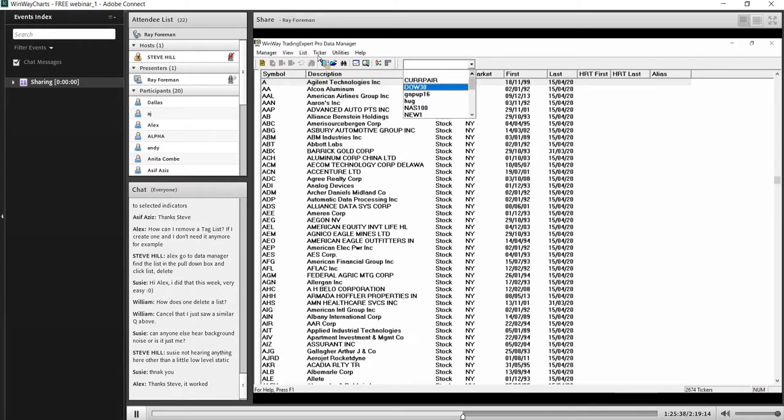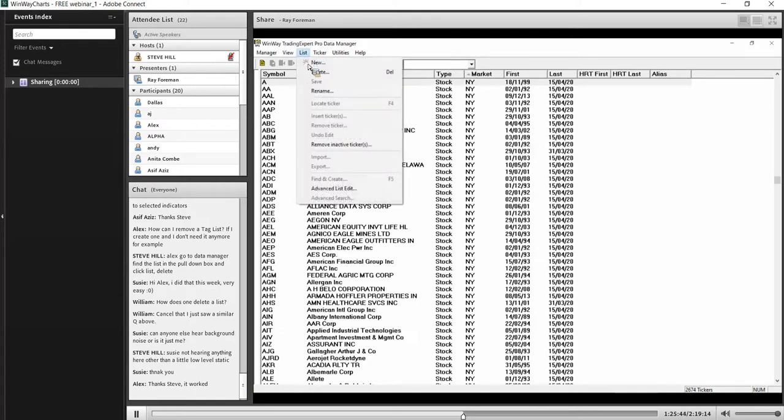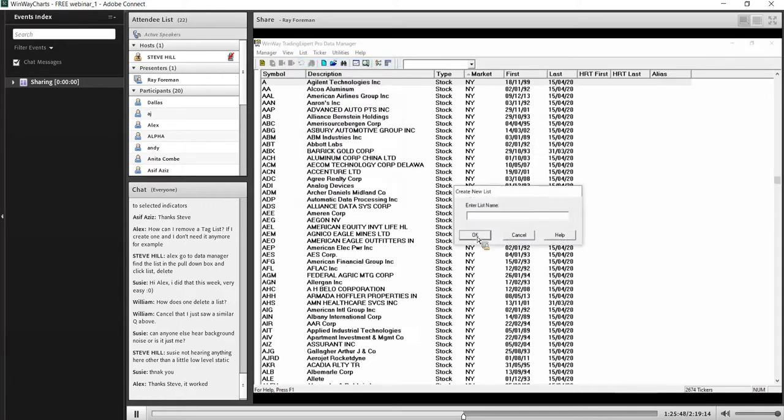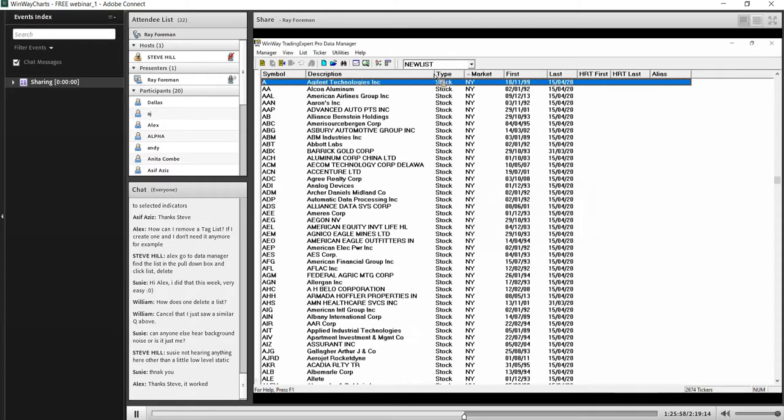Very easy to do. Also, if you want to, you can set up a new list. It's just like setting up a tag list. You just give it a name, new list, and then that list is now available wherever you are in the system to be able to tag stocks to or do whatever you want with that particular list.